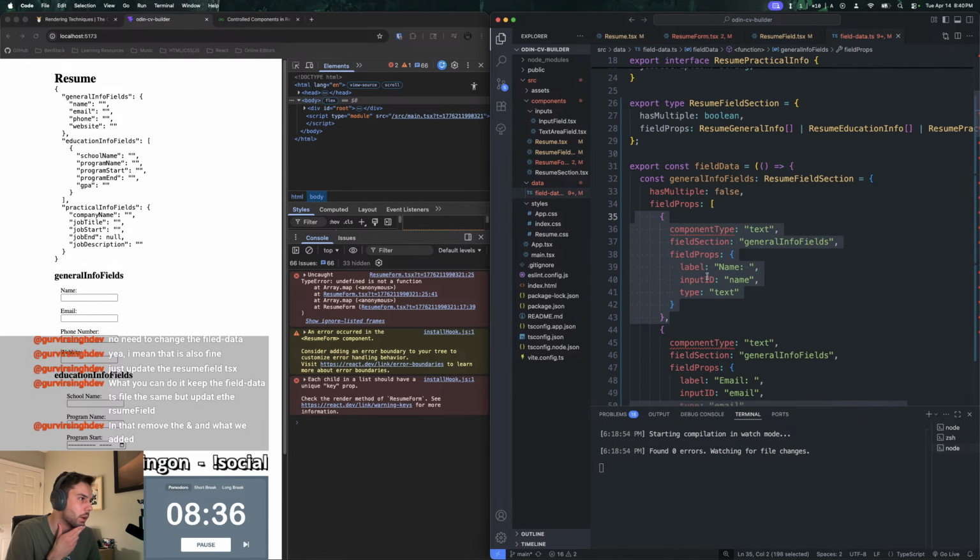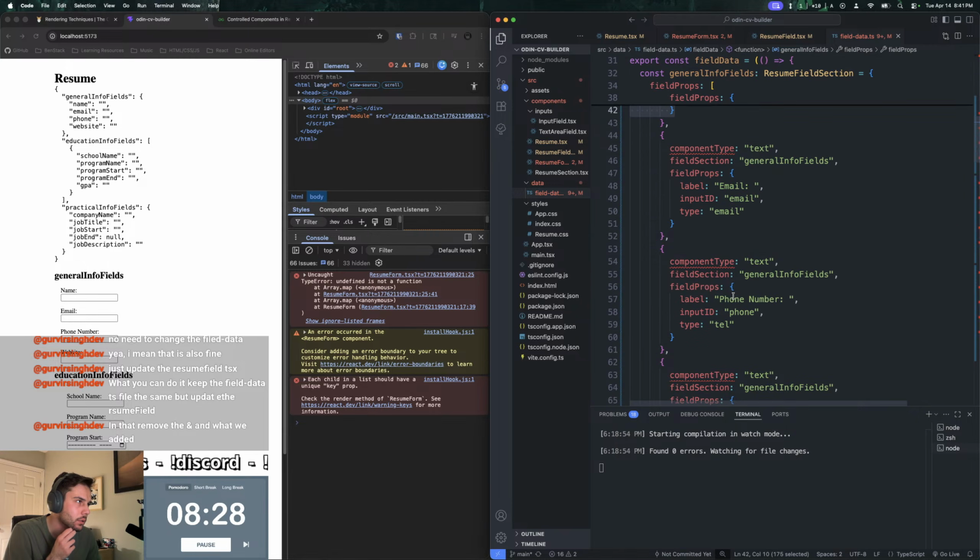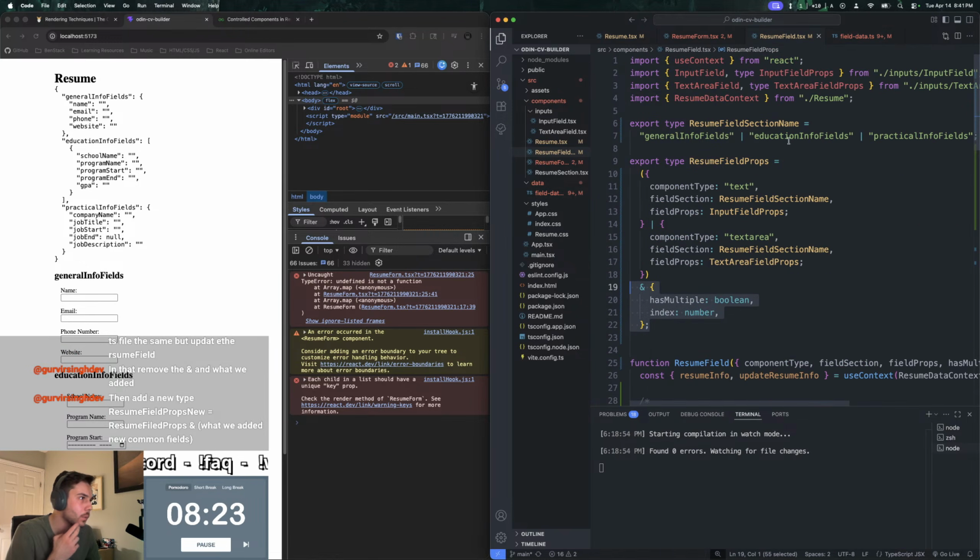So I think then here's the tricky part, we would need to add the has multiple and index to each one of these. Right? So I think we change stuff without thinking about it.